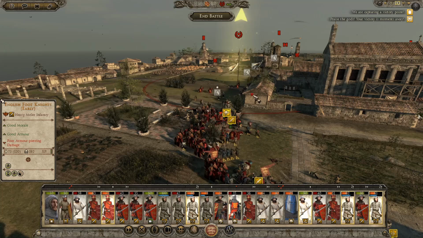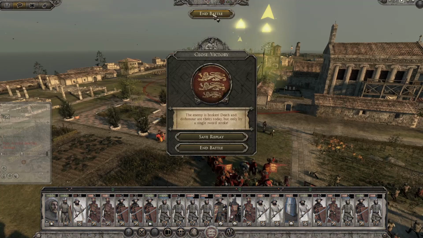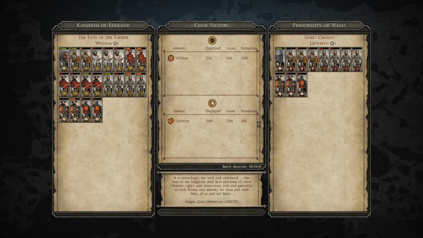Let's take a look at the final stats, and then we'll wrap this up for this episode. I would love to hear your thoughts on everything. All right, so we took out almost his entire army. I lost 1,200 men, but inflicted 1,800 casualties. Not bad for my first siege.